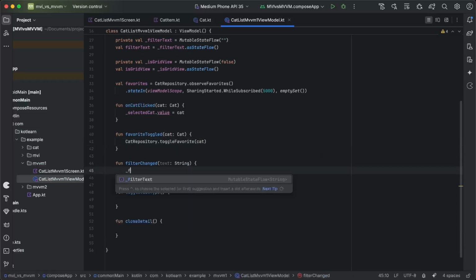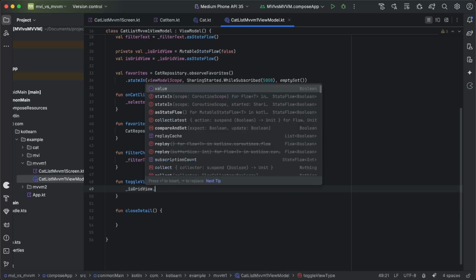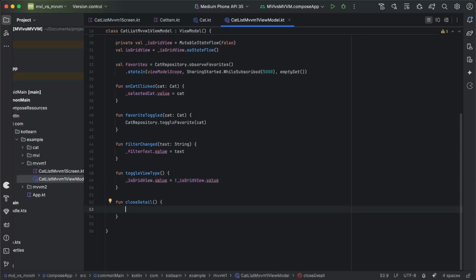For the filterChanged, all we need to do is update the value in the backing property. Now isGridView, we just need to invert this. And closeDetail, we can just set selectedCat to null.